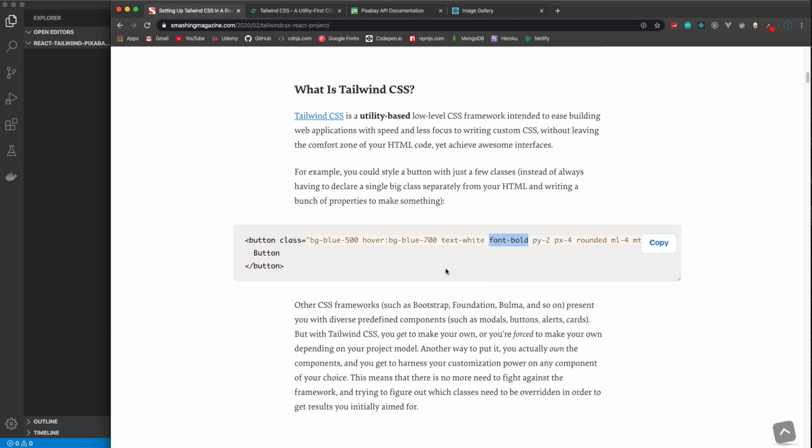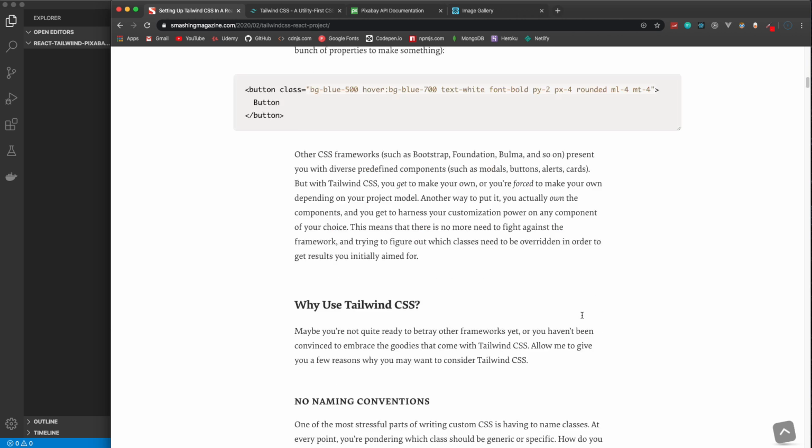And if you're not familiar with Tailwind, it is a CSS framework, but it's different than Bootstrap and Materialize and the rest of them, because it's very low-level utility classes. Instead of having full components like alerts and cards, it has just little classes like text white, font bold, margin and padding classes, color classes, so you can really customize and create your own UI.